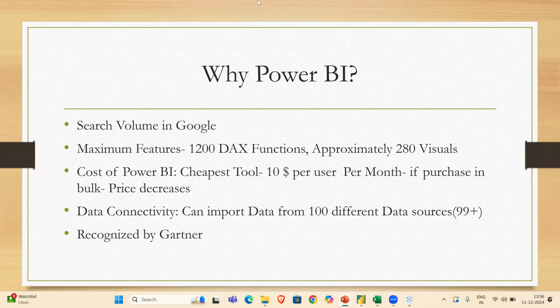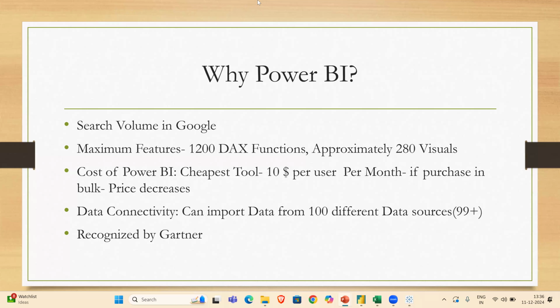Like in Tableau, you have seen calculated fields and table calculations. Those are not here in Power BI. Those are very good features of Tableau, that you can do table calculations across the table or down the table or within the pane or within the cell.